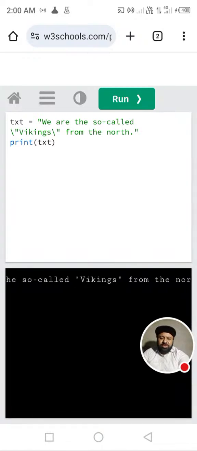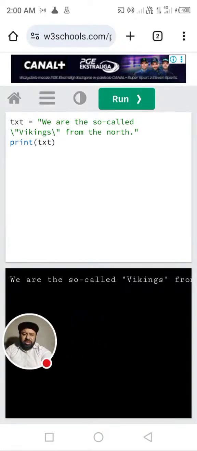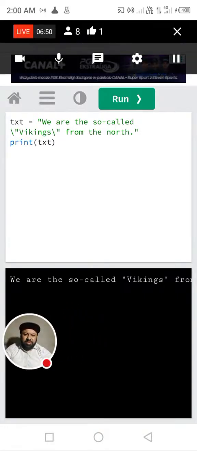This is the only way, students and learners, we can see that Viking has been highlighted with double quotes, but we have used the escape character instead. This is the function of the escape character, the backslash. The backslash is there, then the quote, then the starting quote and Viking, and then a backslash, and we put the double quote as well. Now this is legal. We run it, and we have seen that here it is given as output. This is the benefit of the escape character.